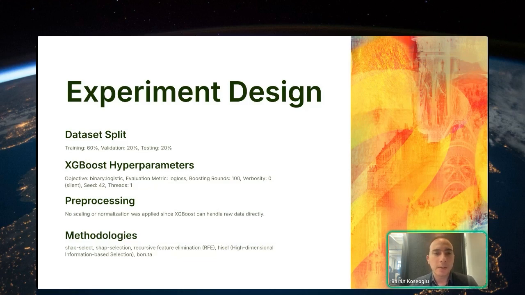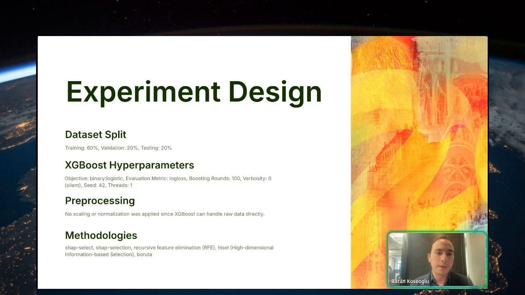We had an experiment design where we split a data set that we take from Kaggle, that famous Kaggle credit card data set. We split it into training, validation, and testing, and then we selected one model, XGBoost, and we set hyperparameters as you see on the screen.